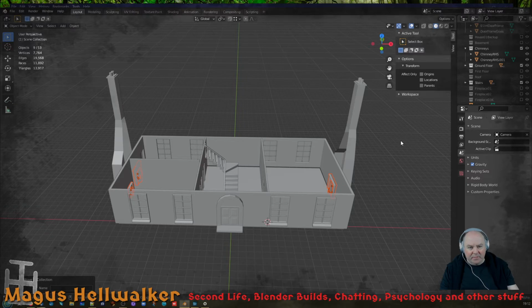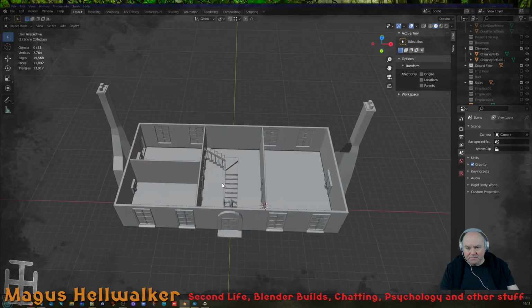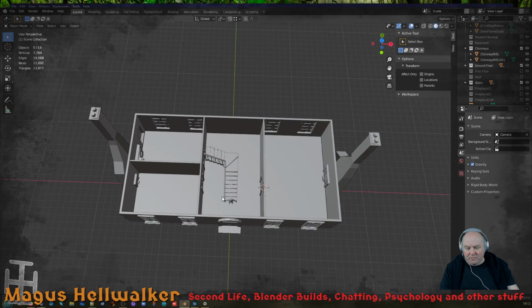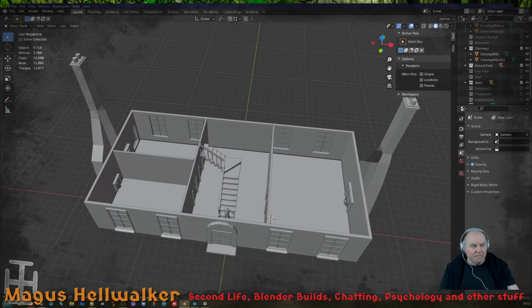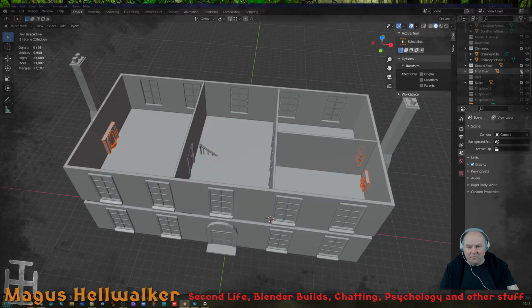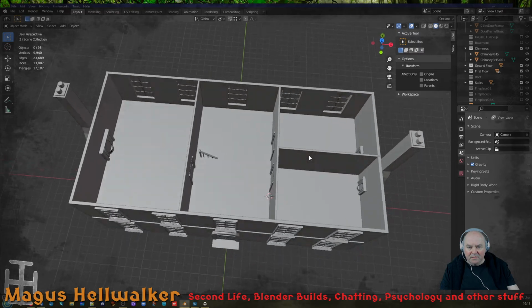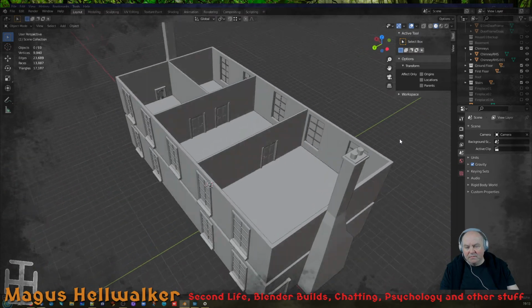We don't need the fireplaces anymore because we've got copies of everything. If I bring back the first floor, just make sure everything is, yeah, that's correct. All present and correct.